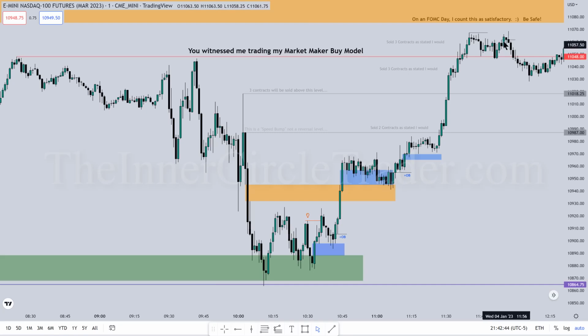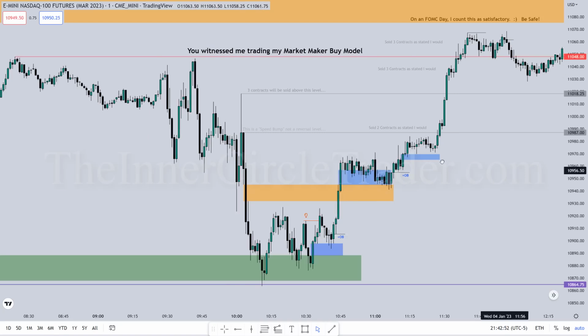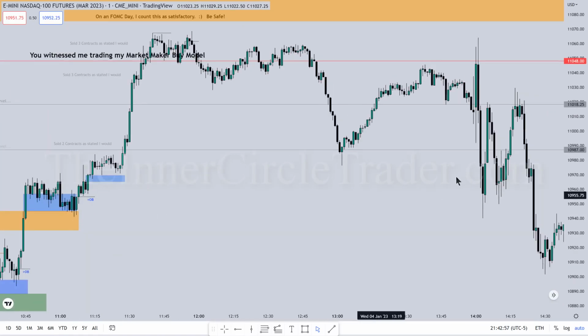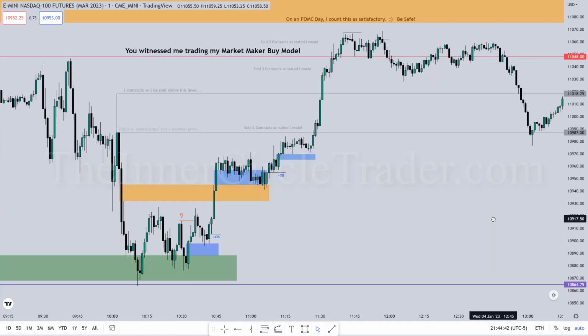And finally, I looked at this as the last line in the sand. If it crosses that, I'm going to let it take my stop. And it gave up the ghost and came out and stopped me out. And ever since then, it hasn't done anything higher. Now I want to go into the actual replay and management of the trade and how I did everything and why I did it when it happened. Let's do that now.